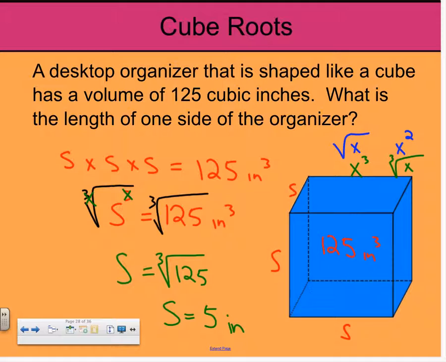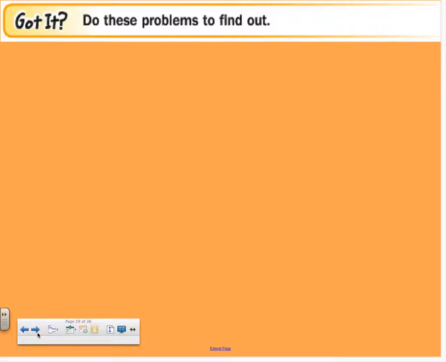So we did the same thing as we did in a previous example, except now we were able to get our information from the word problem to be able to know what to do. All right, there is one more got it problem I'd like you to try. It is actually on the top of page 74. Go ahead and do that now.